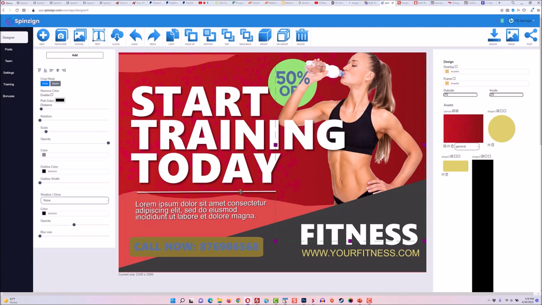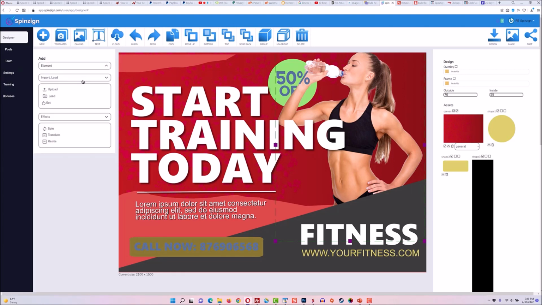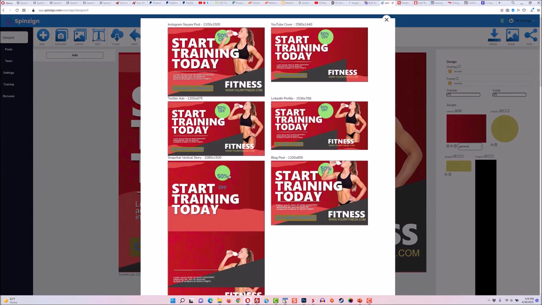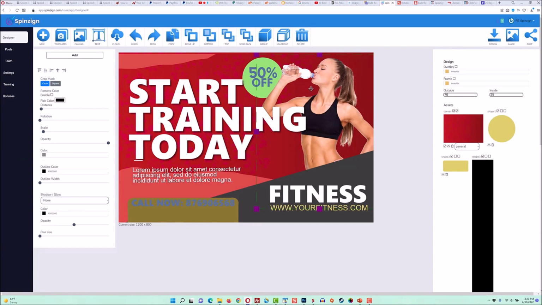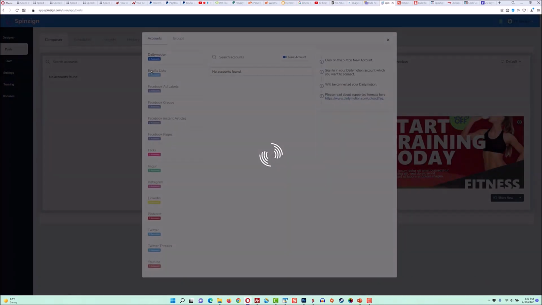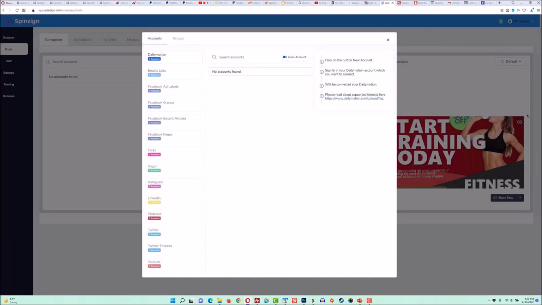Then when you have the design the way you want it, you can always save it to the cloud. You can also download all 18 sizes in one click by clicking on Set, and it will download all 18 in a zip file. Or you can just resize it the way that you want also and see it in all the different sizes. These are all editable, and when I'm ready, I can download this, or I can even post it directly to social media. If I click on post, you just click here, you can add whatever social accounts you want, and you can go ahead and post it in seconds.